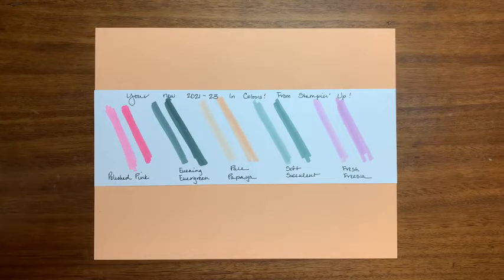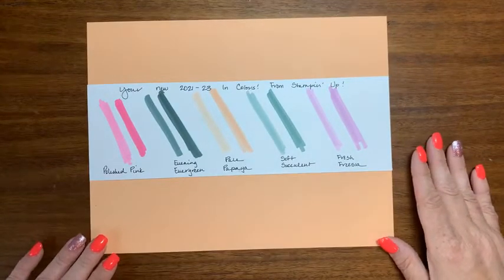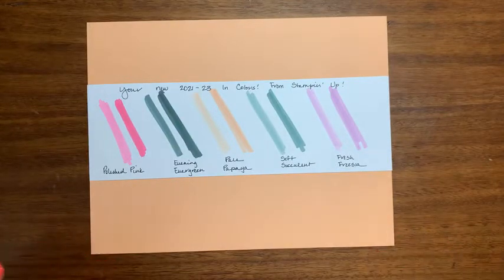Let me just indulge me for 1 minute. Let me pull up the big screen. Make sure you can see everything as I want you to see it. Don't want to go through this and have things cut off, right? Because we want to see all the beautiful colors, especially this week, because we are talking all about Stampin' Up's new 21 to 23 in colors.